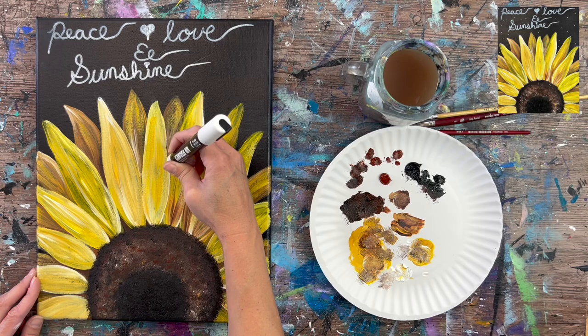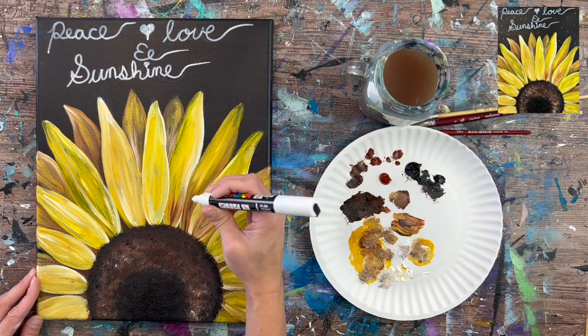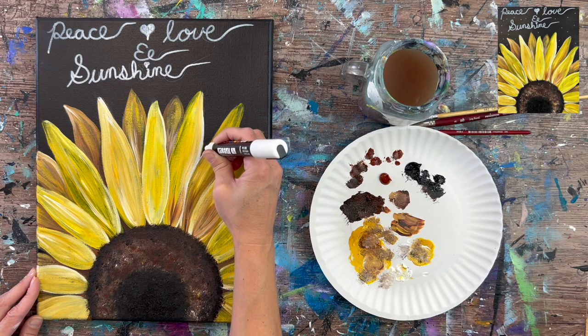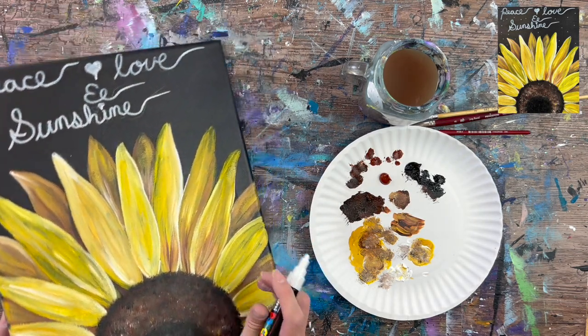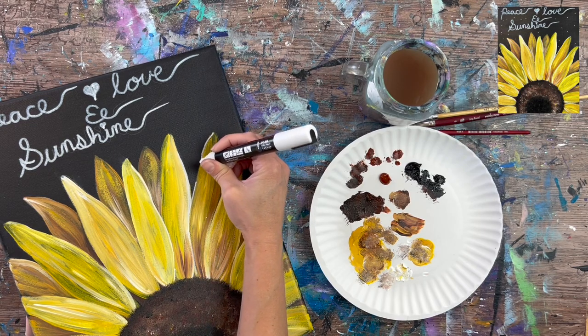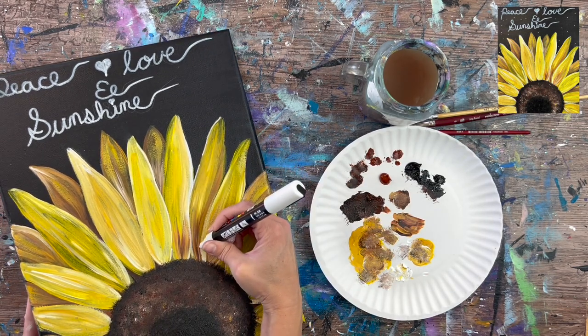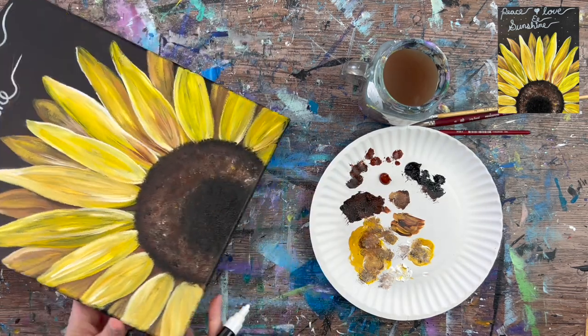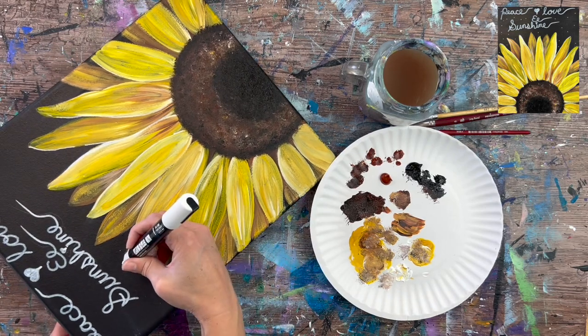Then I took my paint pen and I just loosely outlined some of the petals. It might be tempting to outline all of your petals, but I did not choose to outline all of them. I just loosely outlined some of them to give them just a little bit of pop of white without making it look too outlined.